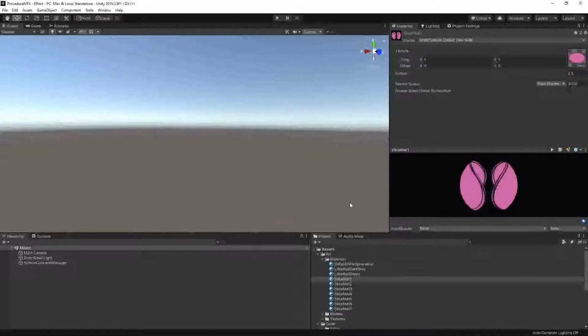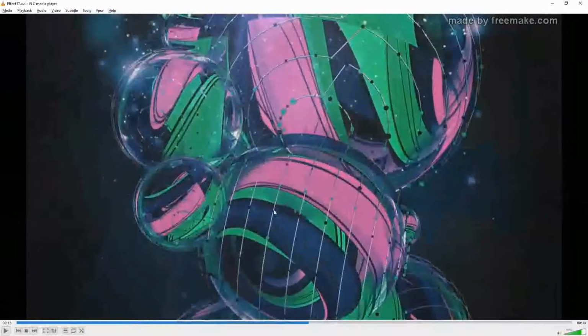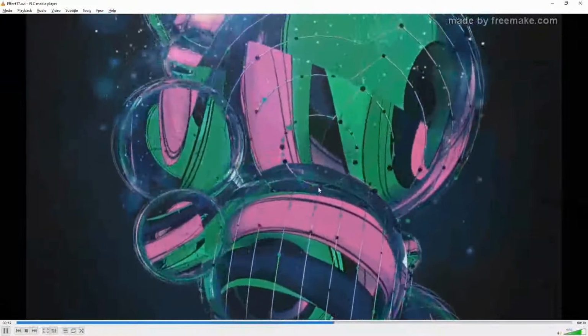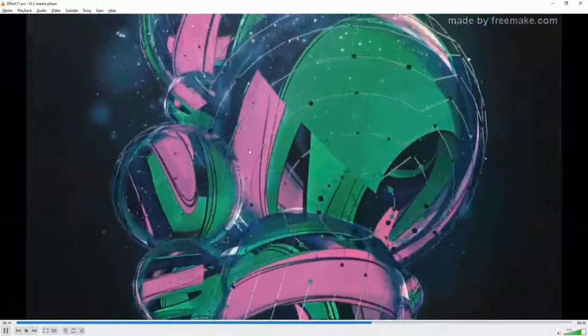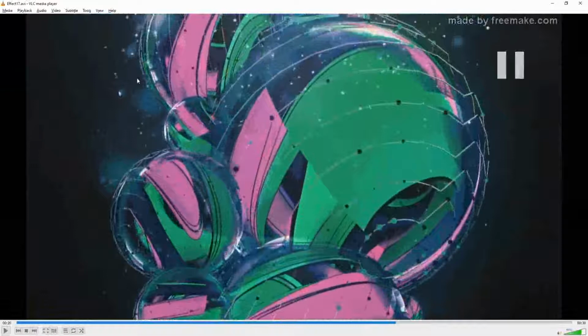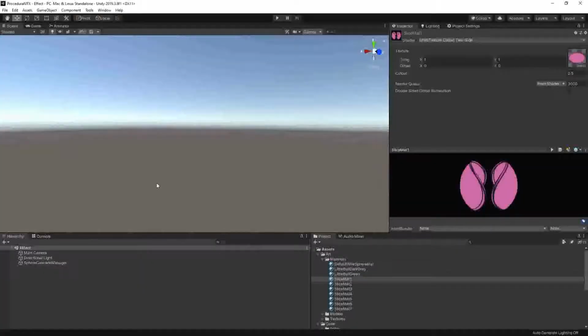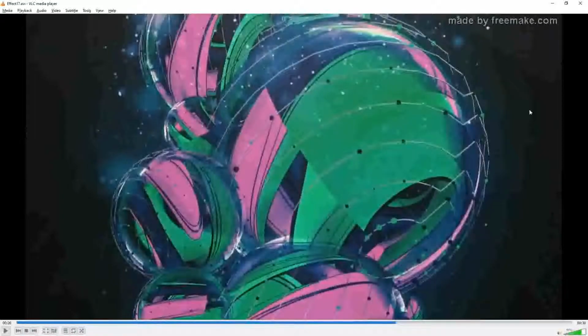So let's try to make it more like the example that we have, right? If you see, it is black in the background.